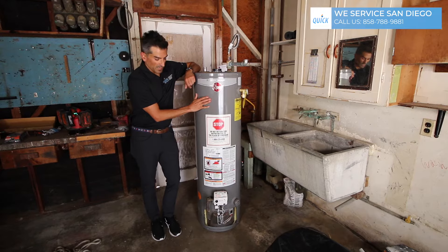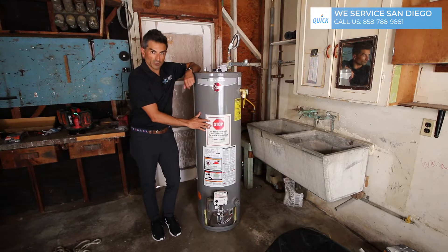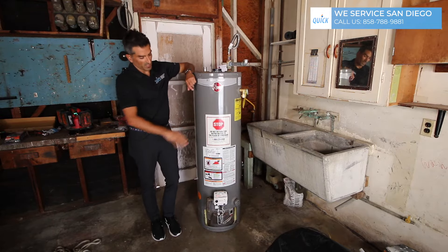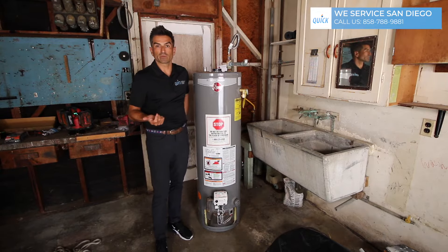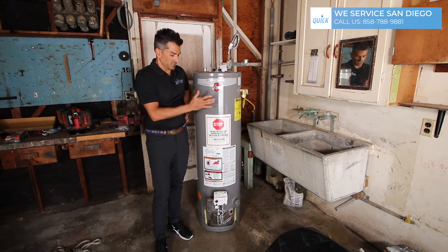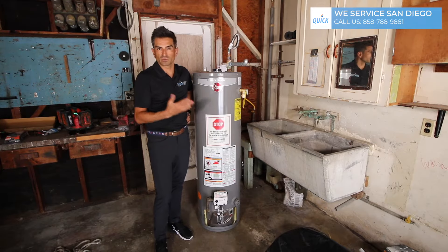We had a problem. I sent one of my apprentices yesterday to go back to Home Depot with the water heater, which is the normal process for a contractor-grade unit. He was immediately stopped and came back and said they wouldn't let him return it — he didn't have a receipt. He put it in the van, took it down there, brought it back, and the outcome was we can't return it.